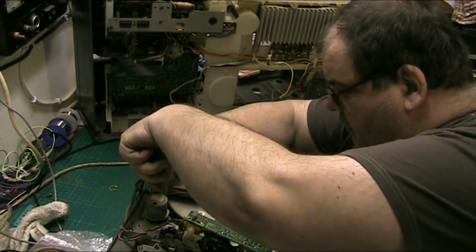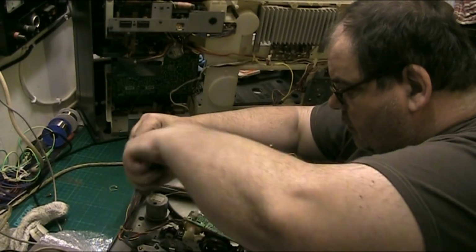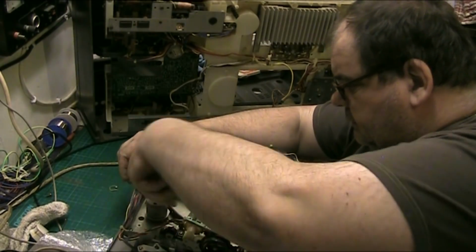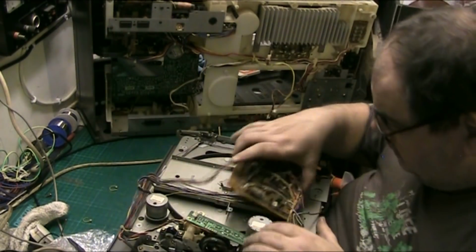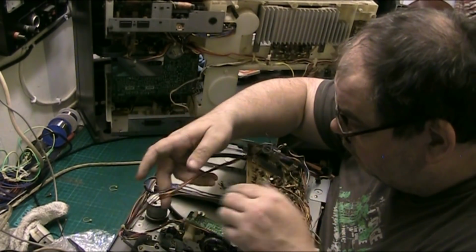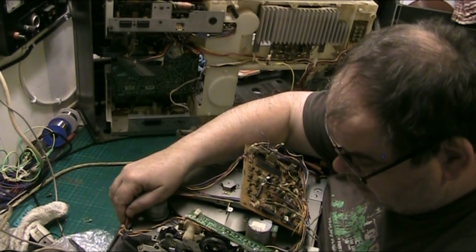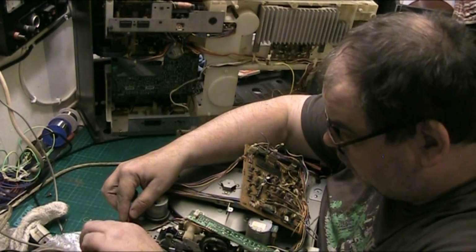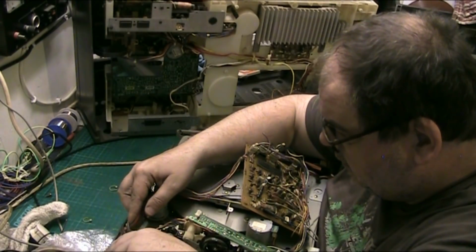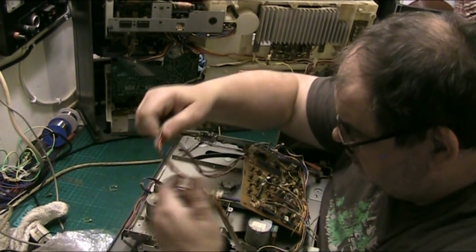Good thing though, they're years old, so pretty much just snap. There we go. Now can I remove that board out of the way? I'm not desoldering them wires, I don't give a fuck. There's no way on this planet am I desoldering them. There we go. That's that.